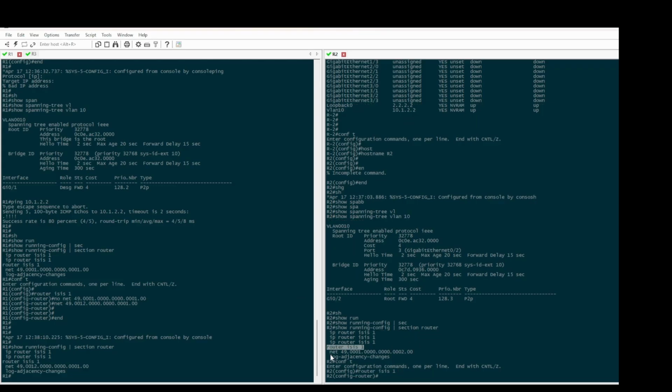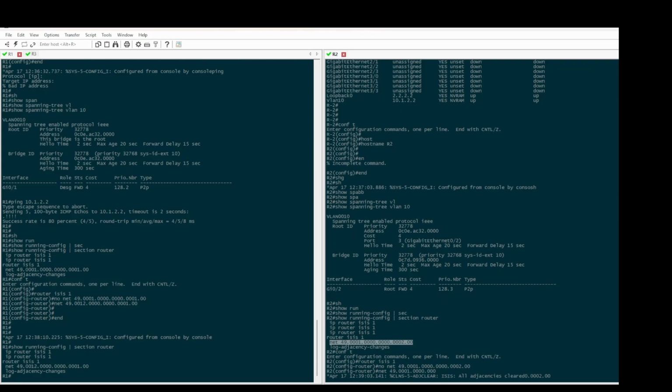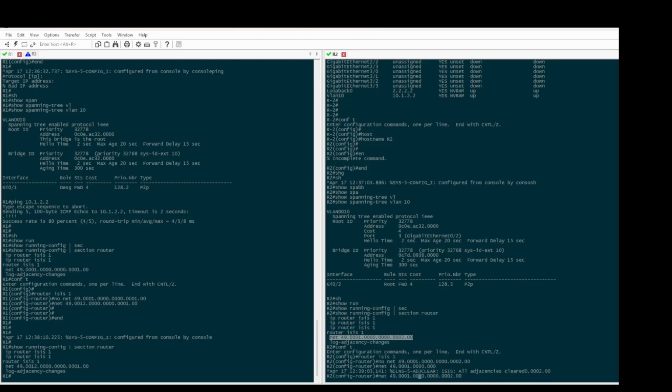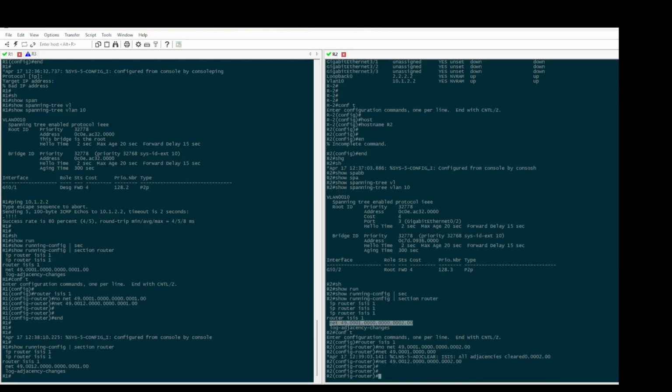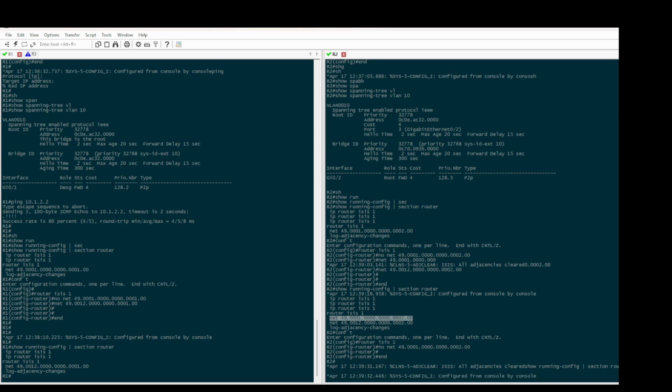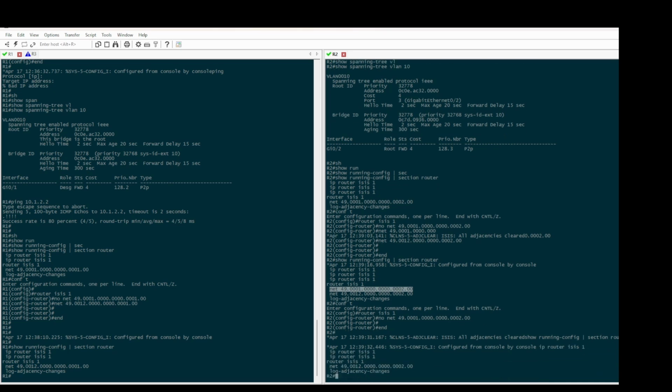Let's change that to 49.0012 so we can establish an L1 adjacency between R1 and R2. If we do a show run section router on R2 again, we see that the NET ID on R2 has been set to 49.0012 as the area ID.